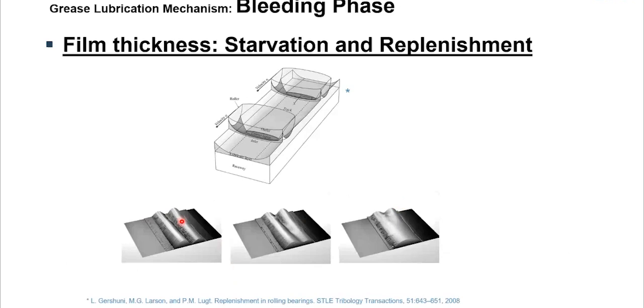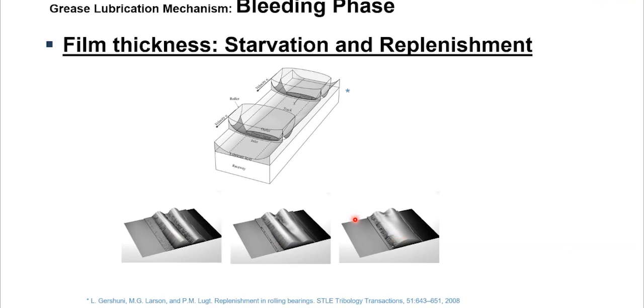So what we see here is the continuous over rolling of the ball. That's why you created a valley and ridges of the lubricant layers, and this you consider as fresh. After some time, again we take an image, and we see that some of the lubricant is applied into the contact, and after a certain time we see that the valley is completely filled back with the oil molecules, so the lubricant. For example, this is the 0th second, this image is taken around 75 seconds, and this image is taken after around 135 seconds.